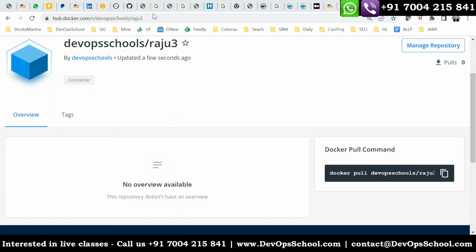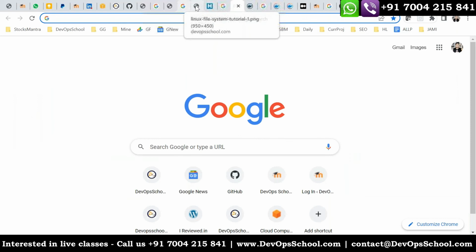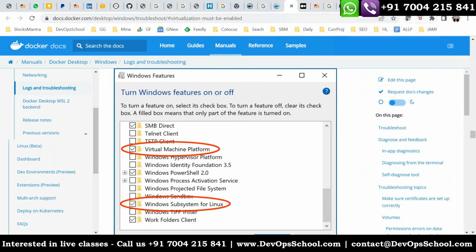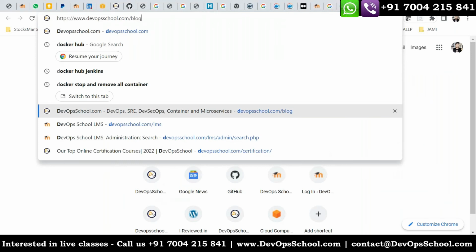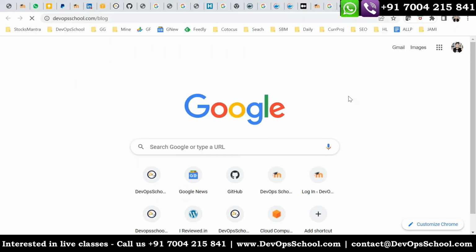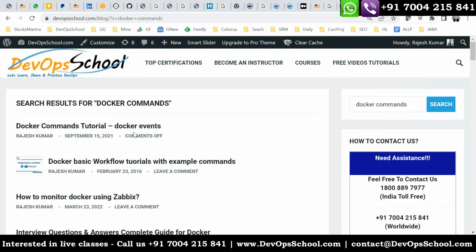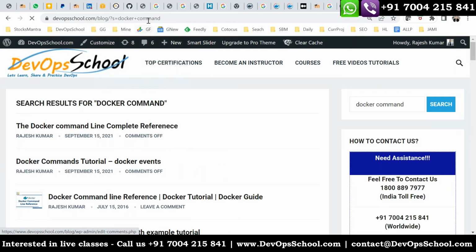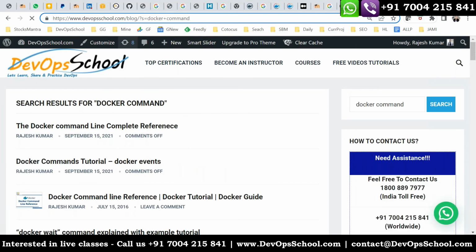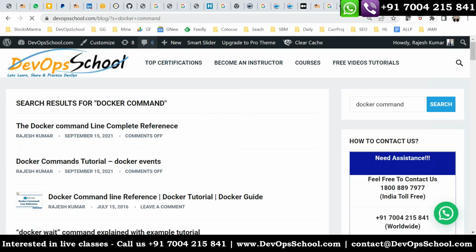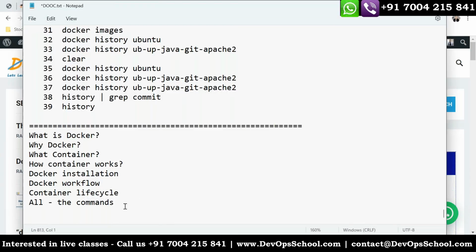This URL you must practice using this way. So Docker commands. Like this, you practice it, you will find it better.